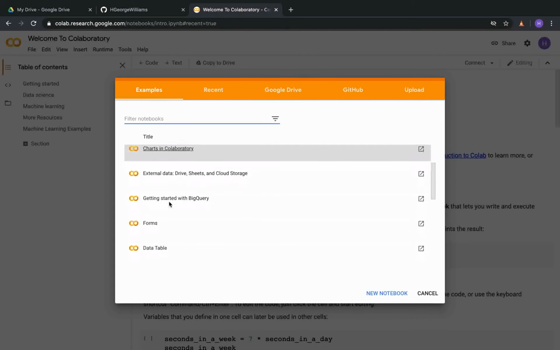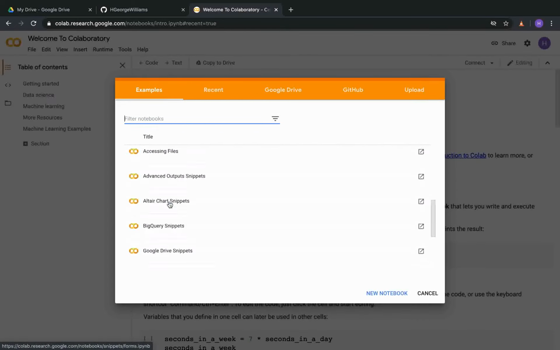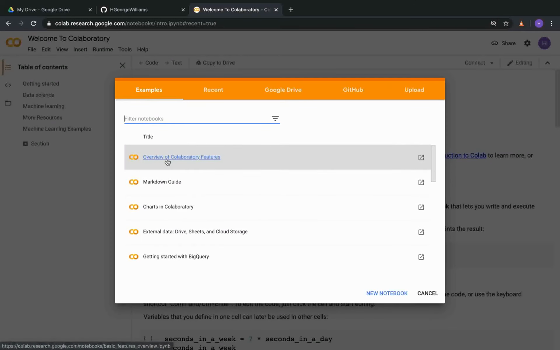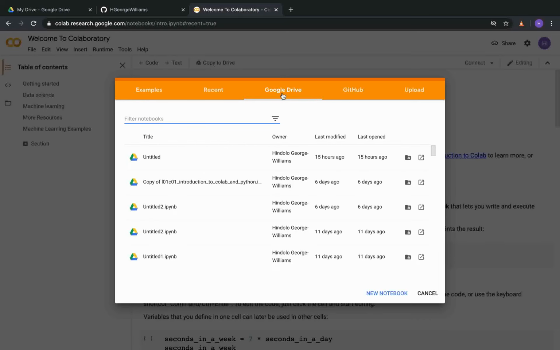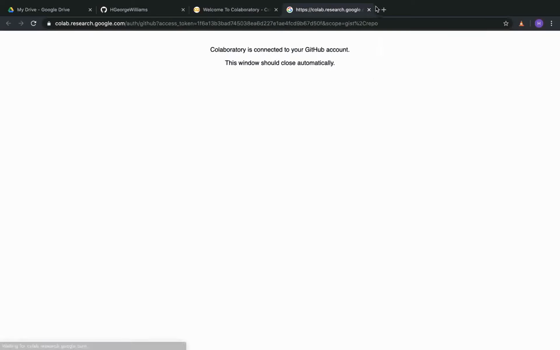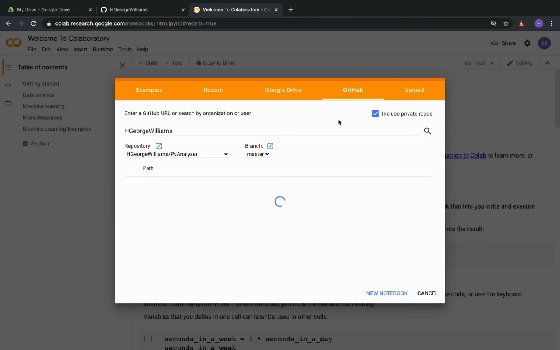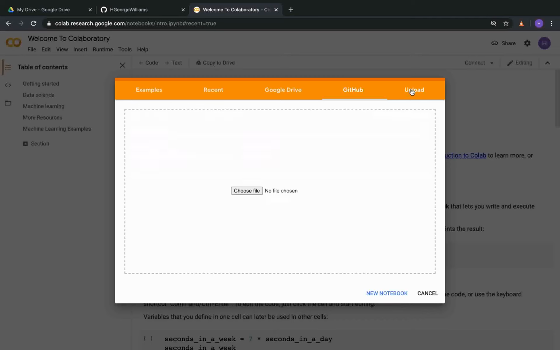These are examples already prepared by Google to get you started with Colab. This is an overview of collaborative features, and you could just open whichever you want, or you could open a document from your Google Drive, or you could go to GitHub and open files from GitHub, or you could upload a Jupyter notebook, or a Google Colab notebook from your PC.